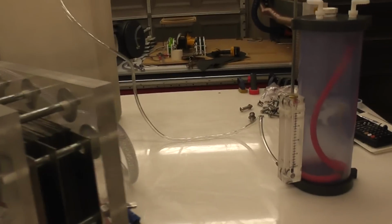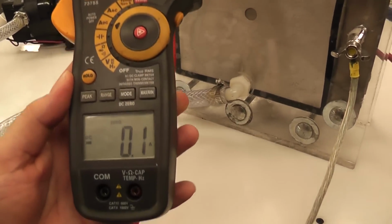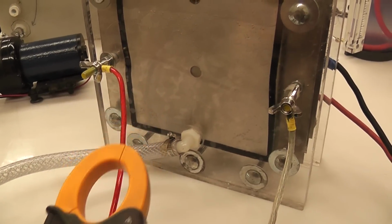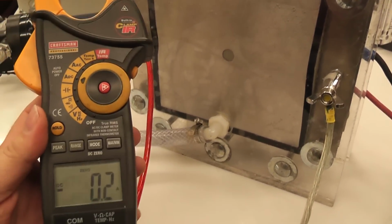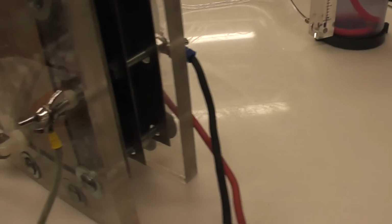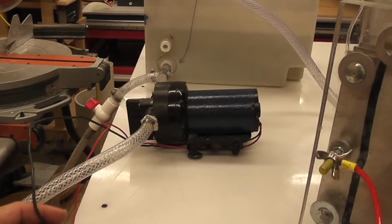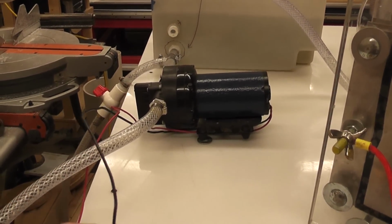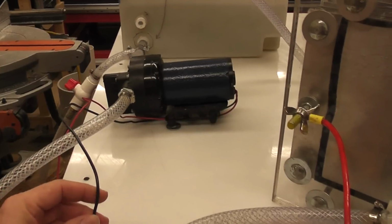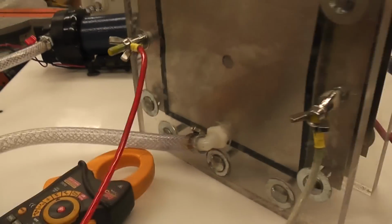So what's going to happen, I'm going to show you the current on the other side, the other power supply, with this clamp meter, because I don't have any other way to show you. The voltage is going to be the same on these 2 as it is on these 2. And again, I will show you what the pump is drawing, because I watched those other videos and I want to clarify. It shows that the pump's maybe drawing 5 amps, but in reality, like I said, the clamp meters are not as accurate as the inline meters.